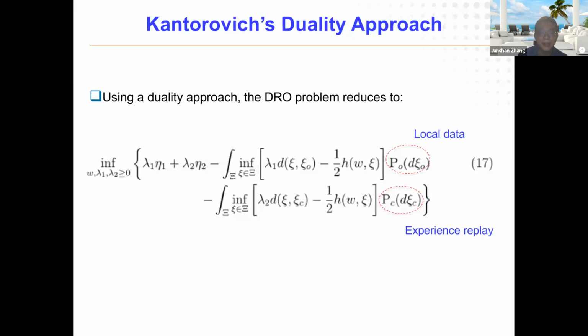formulation of the optimization problem, you can see the rows of local data corresponding to P0 and the synthetic data generated by PC, which is the reference distribution transferred from the previous task, right? The synthetic data generated by PC is basically the experience replay, and the data corresponding to P0 is the local data training. So nice marriage. They're sort of playing the same role. Okay. All right.